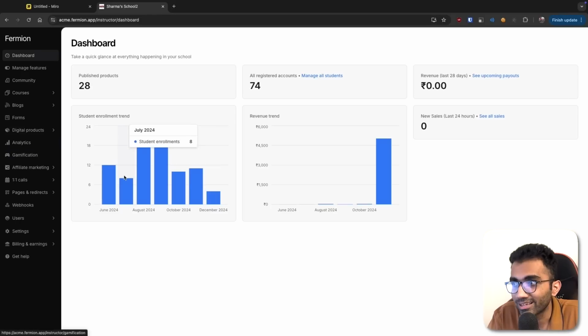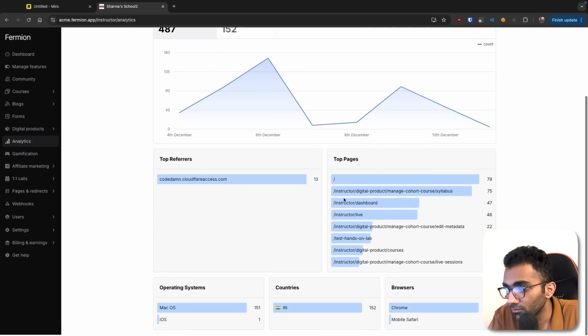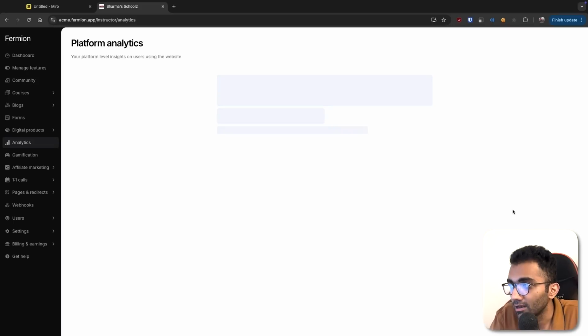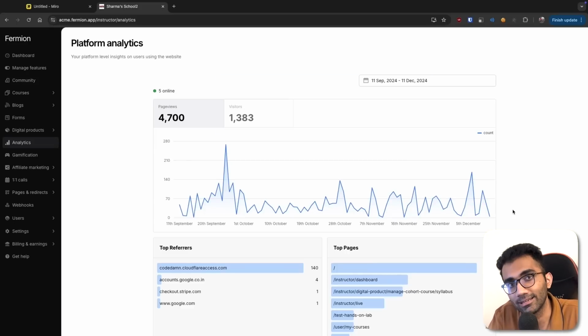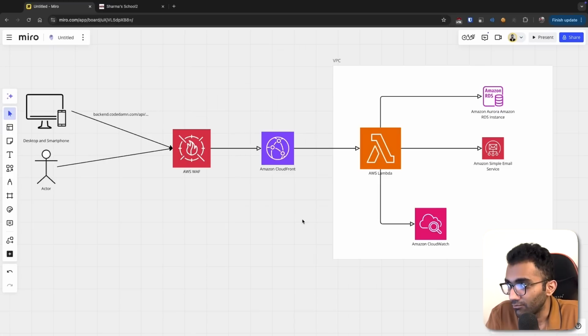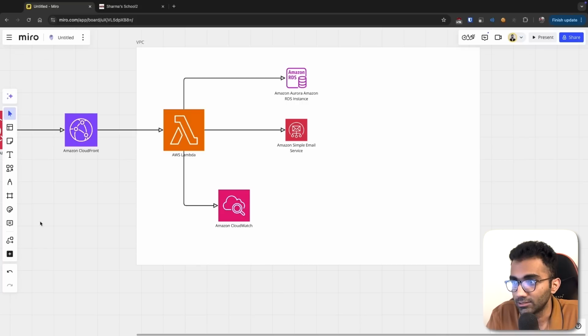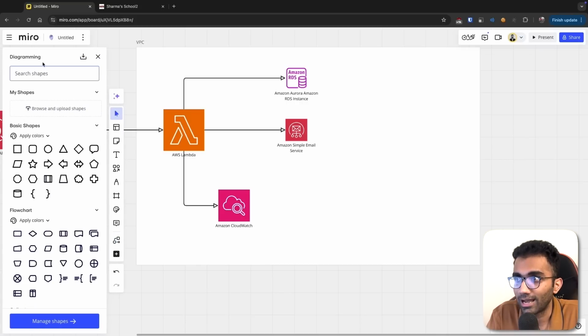For example, crunching some of this data like enrollment trends or revenue, or even if you look at things like analytics, there are a lot of data points, especially if you go back to the past, which can be done over a cron, right? Where the data doesn't change much. So we also have an infrastructure of running a lot of cron jobs within our VPC, right? And these cron jobs are actually running on Lambdas themselves.